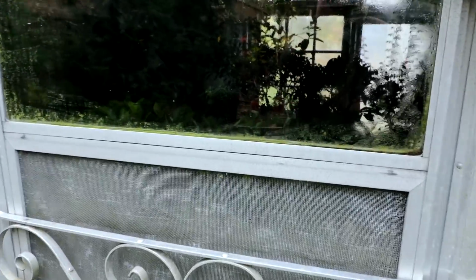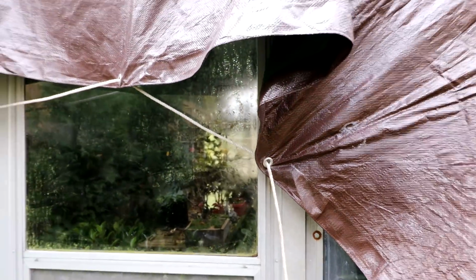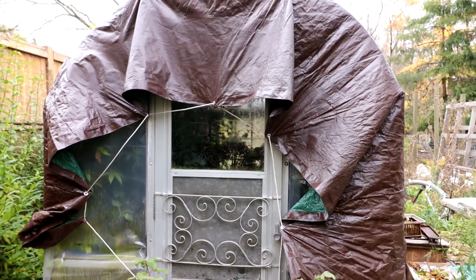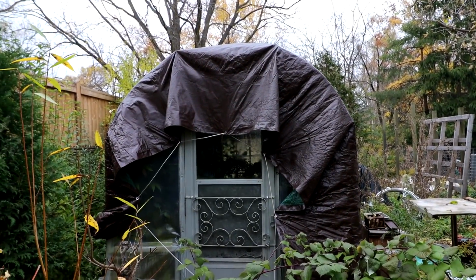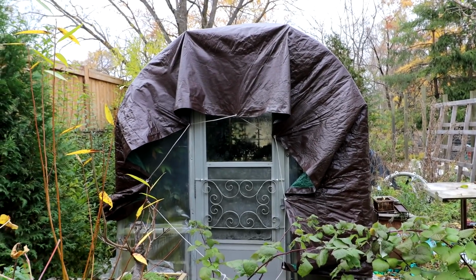I did open up the door. I kind of squeezed in here, checked the thermometer, which is at bench level, and it was 13 degrees Celsius. So, you know, not real warm and balmy, but certainly way above the outside temperature. So I think this extra wrap on the greenhouse really helped, because normally it would be around maybe 5 or 6 degrees Celsius without that wrap on. So it's really helped. It's keeping a fairly nice temperature in there.